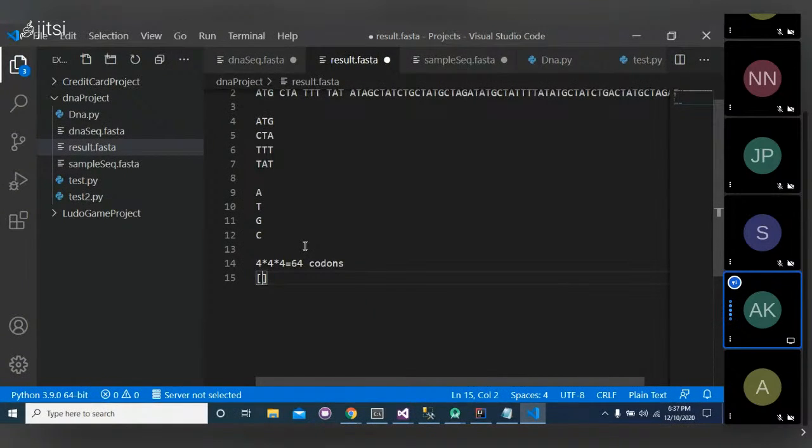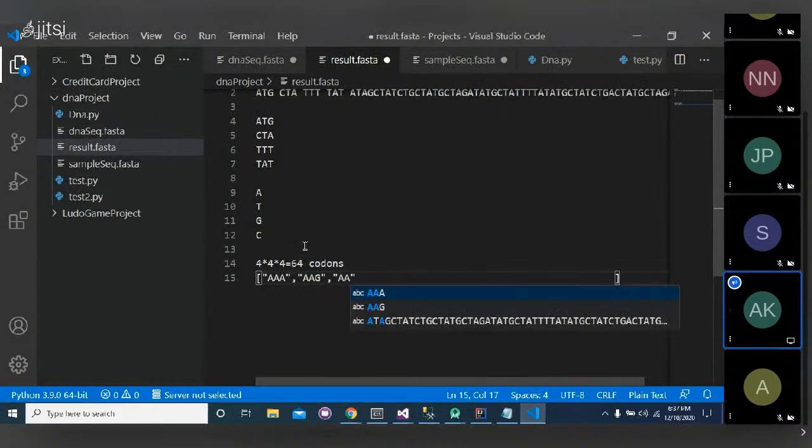So if we create a codon array, suppose these are the codons: AAA, then AAB, then AAC.